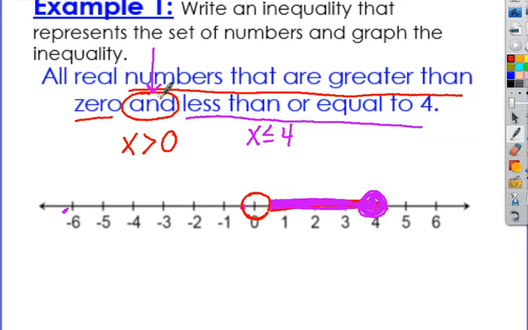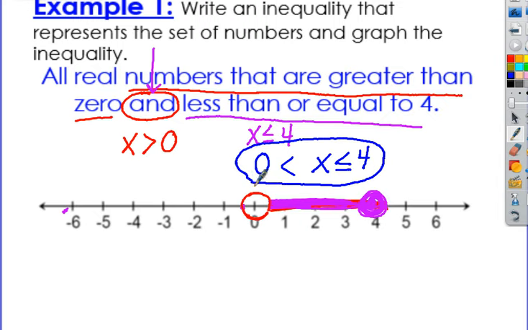So let's write this in a better way. If it's an and statement, what you're going to do, because it's shaded in the middle, is write your x in the middle. I'm going to write the bigger number on this side and the smaller number on this side. And I'm going to say, okay, well, x has to be bigger than 0. So that's eating the x, and that hasn't changed. It was eating the x here. So x has to be bigger than 0, but smaller than or equal to 4. So this is your final answer. This is your final answer graphed.